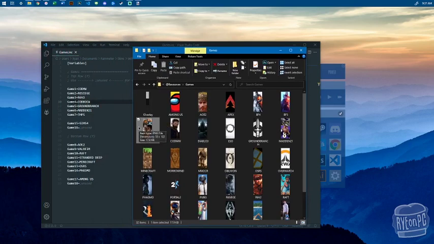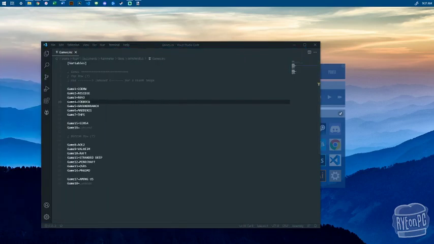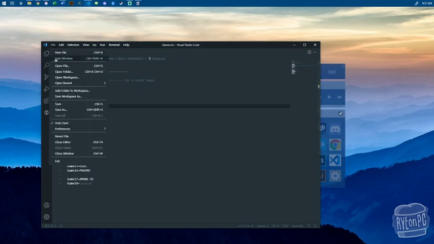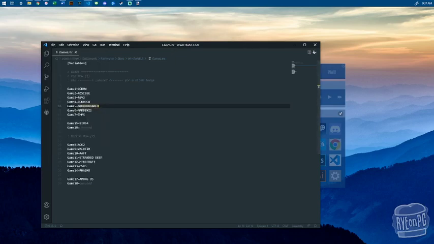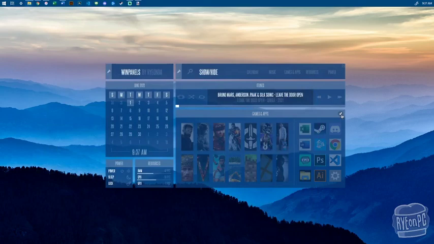Your image must be the same as whatever your game title is. You'll also be doing a shortcut, which I won't be going into detail on. But as long as your image follows, then you're good. So once you're done with that, file save. I'm going to close it down. Now you're going to click this check here. That's going to say that you're done. And immediately once you click it, it'll refresh. And boom, there's your Call of Duty Black Ops Cold War.